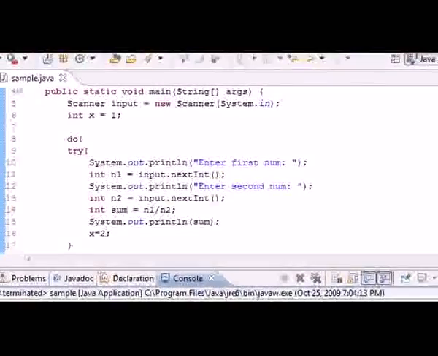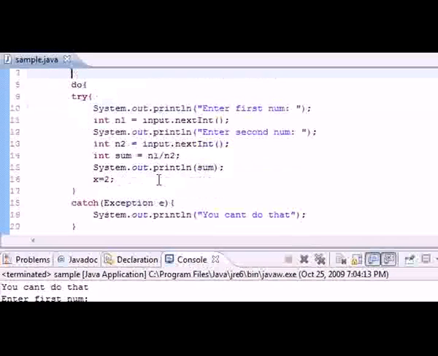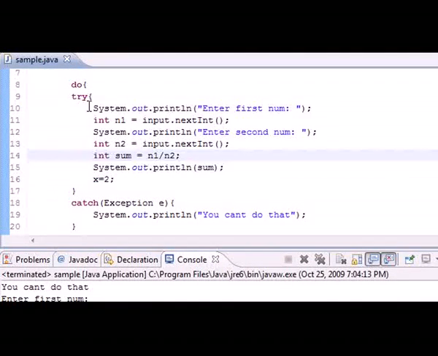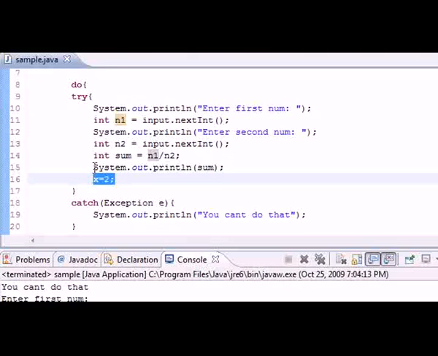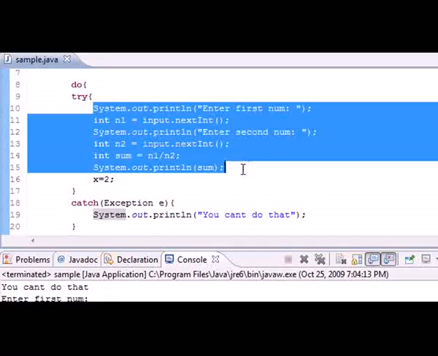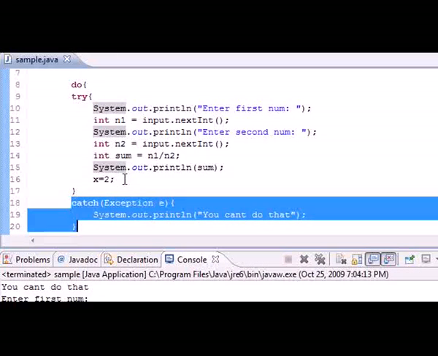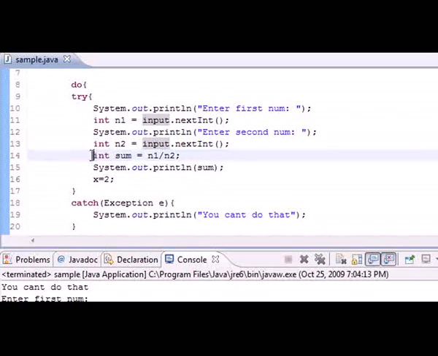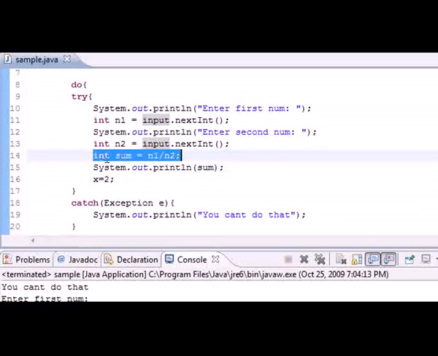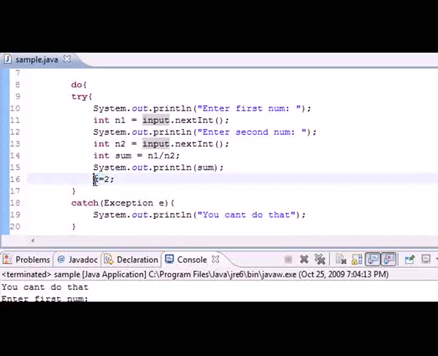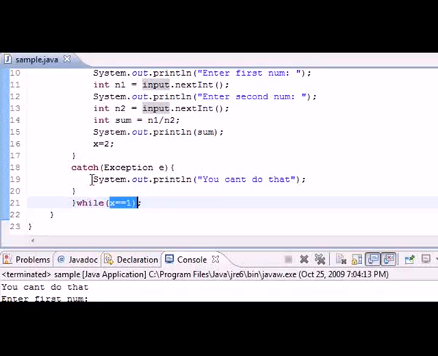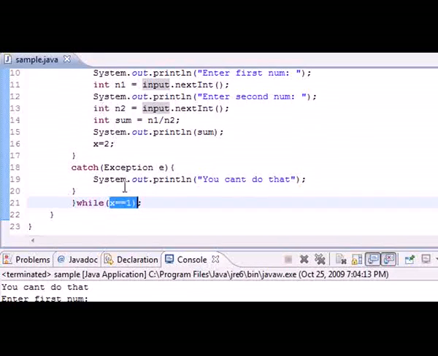And let me review this one more time. How I did this is I pretty much put, alright, what do I want to do over and over again? Well, I want to try this code, and if this code runs successfully, I'm going to change this variable. But if this code does not run successfully, then I'm going to print out an error, and this never even runs, since you get an error in this, and when it tries to divide the sum, this is where the error happens, right here on this line. So this x never gets set equal to 2. So that is why x is still equal to 1, and that is why the do while loop is able to run over and over again.